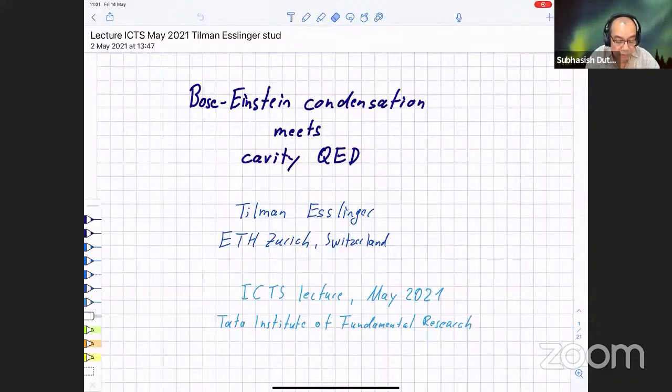From 95 to 2001, he was a group leader in the Ted Hansch group at the University of Munich. There, they had the first demonstration of a quantum phase transition between a superfluid and a Mott insulating state. They also measured the long-range order in a Bose-Einstein condensate, and did other pioneering work on atom lasers. Since 2001, he has been a full professor at the Department of Physics, ETH Zurich. They have set up a top-of-the-art lab there, one of the internationally leading research labs in the field of quantum gases and mesoscopic quantum optics.